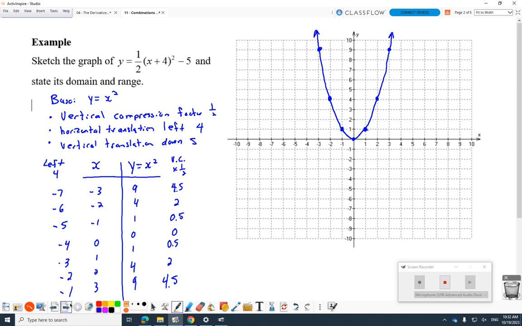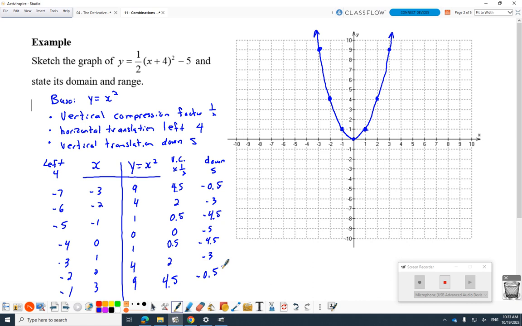Down 5. Do you see why I wrote them out beforehand? I think you're going to find it easier if you write them out beforehand so you know all what you have to do. So then the last thing is down 5. Down 5 means subtract 5 from all these. So this is now -0.5, -3, -4.5, -5, -4.5, -3, -0.5. Maybe you need your calculator. That's fine. I've done a million of them, so I can do those subtract 5s in my head.